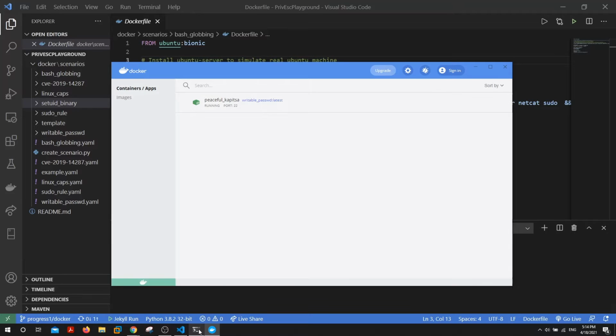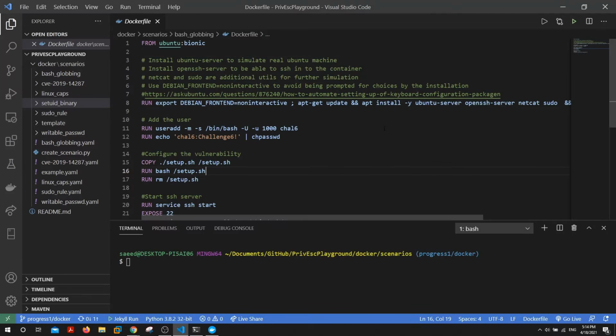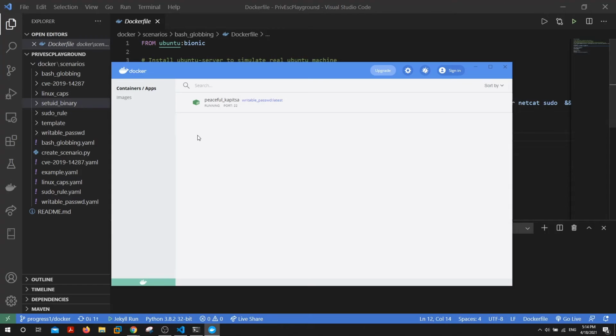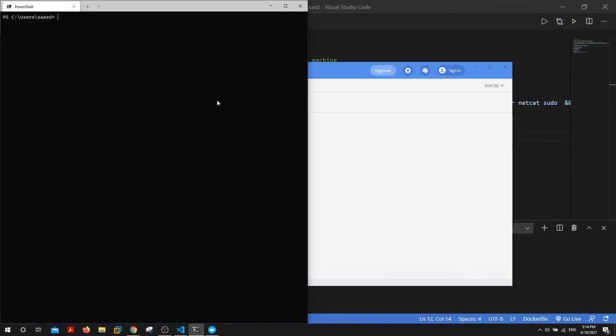I can connect to it since I know the username and password, which will be presented to the user later in the web interface in the coming progresses. So now I can connect to it. This is Edge.